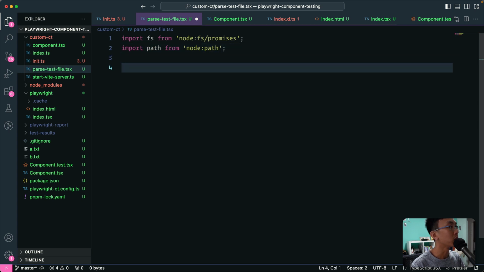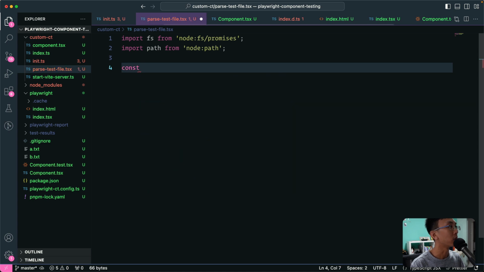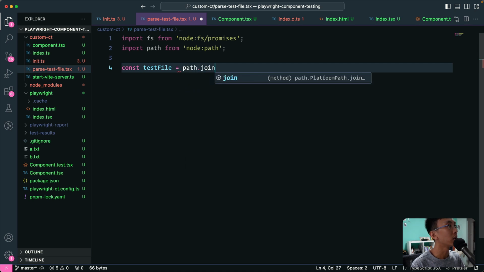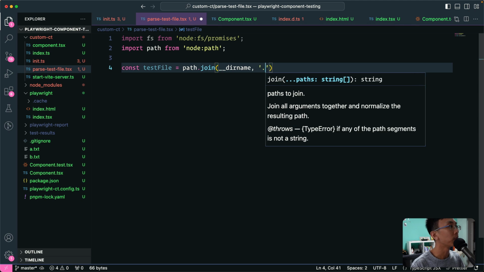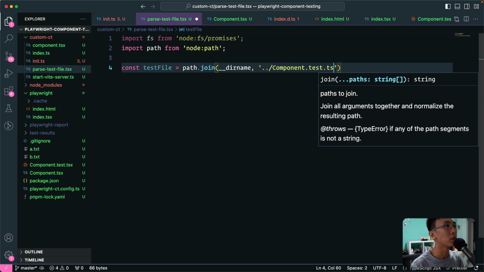And then the path for the component testing test file is equal to path.join dirname, component.test.tsx.